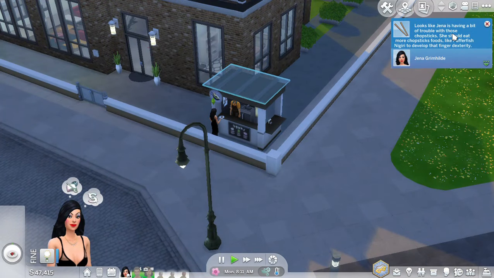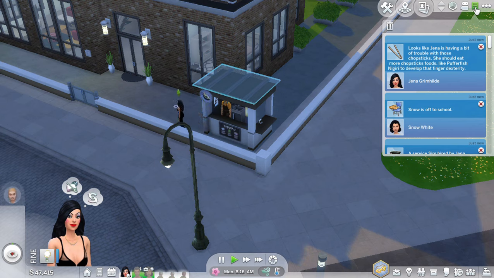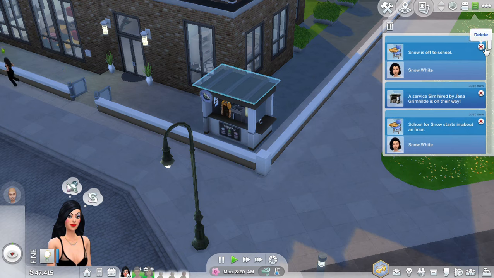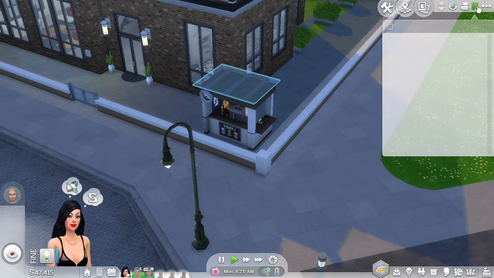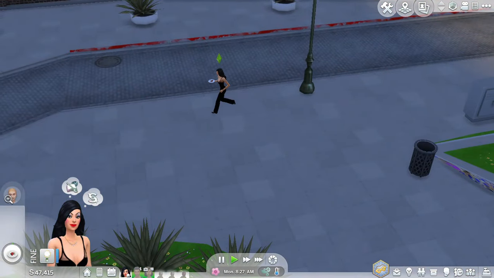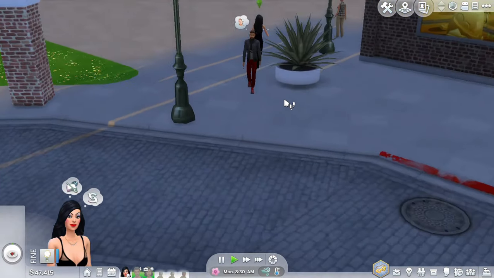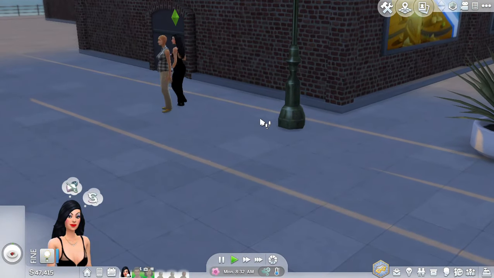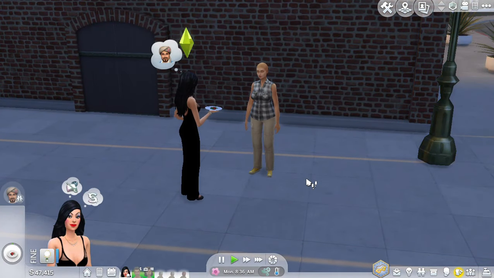Looks like Jenna is having a bit of trouble with this chopstick. She should eat something. Let's see. She should eat more chopstick food like pufferfish nigiri to perfect that finger dexterity. I'll just delete all these real quick. Now, just because she's eating it, she will learn. What are you doing? Don't chat with somebody. Just eat. You're not a nice person. You're evil, Niara. So you're going to say hi to her.